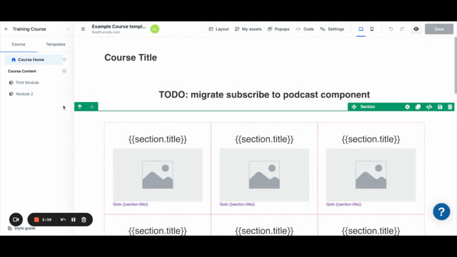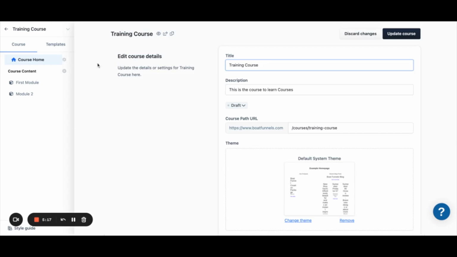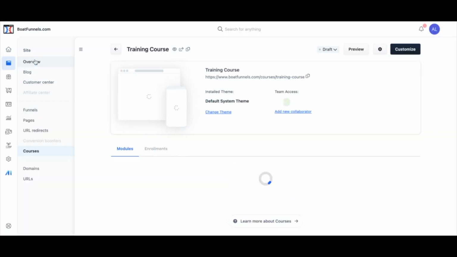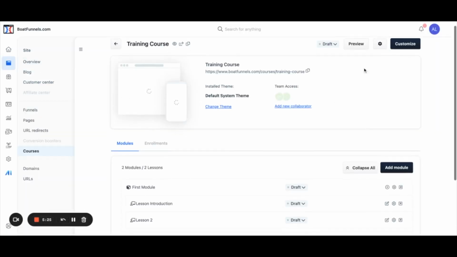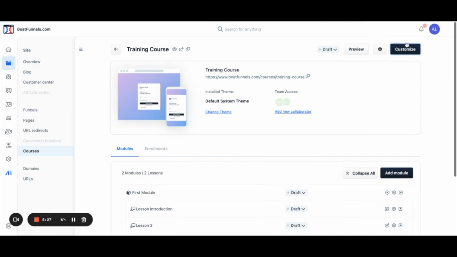So first things first, we're going to cover the course homepage here on the top left-hand side. You are able to select the settings icon here, which will allow you to edit the course itself and edit some of those specific details. But as I mentioned earlier, for now, we're just going to cover the course homepage customization options. And more importantly, we're going to cover the specific elements that are available to be used.